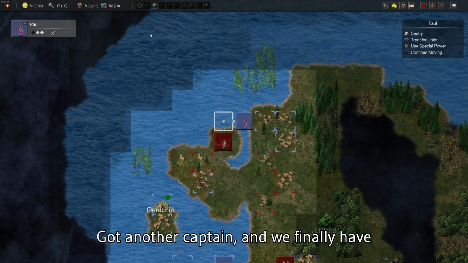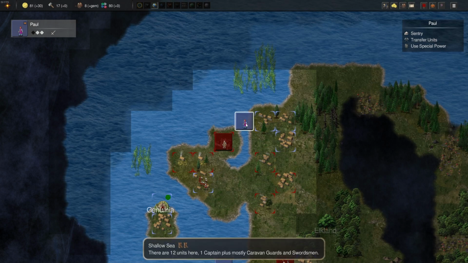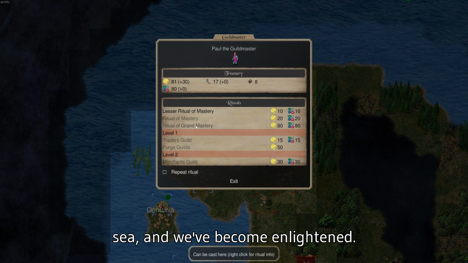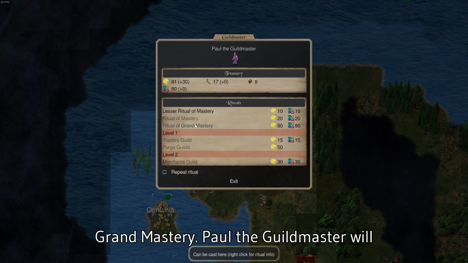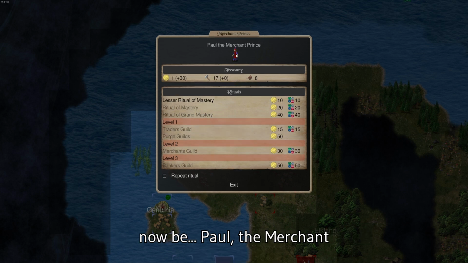Got another captain, and we finally have our big 80 gems. The moment of truth. We're here on the ship in the shallow sea, and we've become enlightened. We have just enough gold and just enough gems to pull this off. The ritual of grand mastery. Paul the Guildmaster will now be Paul, the merchant prince.